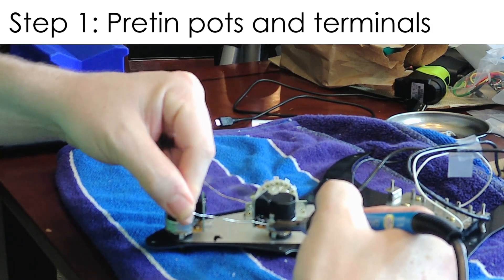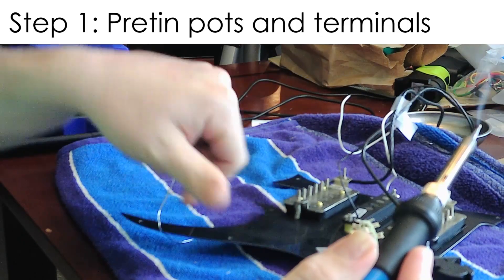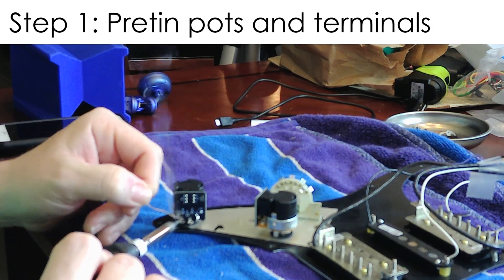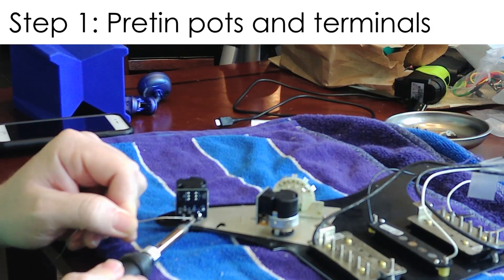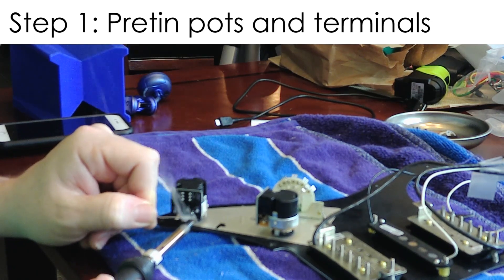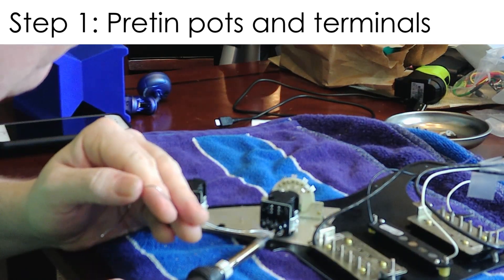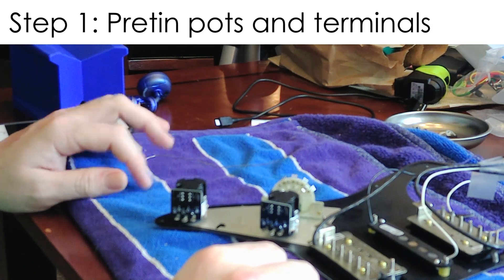This ends up biting me a little bit. When you're doing something like this, make sure you have clearance on the sides where you're putting the solder — by putting it on the side you're actually making the pot wider and may have problems fitting it into the spot where it goes. Other than that, it's pretty straightforward: put solder where you know you're going to have wires on the sides of the pots and on the terminals. Put the soldering iron on the spot first, then put the solder on the spot — not on the iron. There are a lot of videos out there to teach you how to solder, and it's really not that hard.